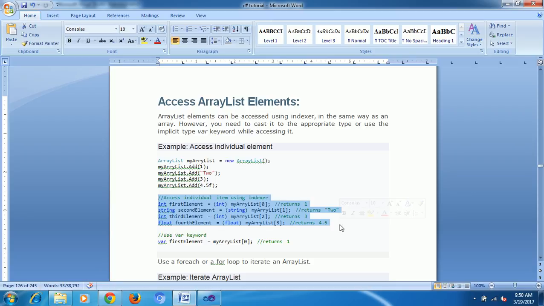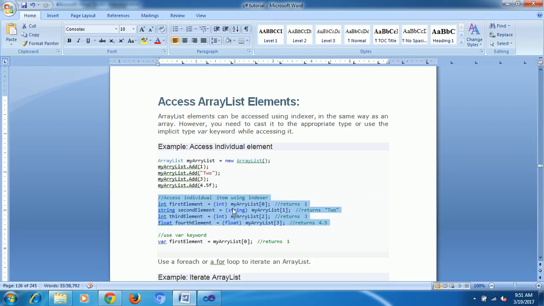But keep in mind, arrays need no converters, but ArrayList we need to use converters. Why? Because it's a non-generic type. What is the meaning of generic? Similar type of data it will store. But ArrayList will store any type of data: integer, strings, floats, decimal, any type it will store. When converting from my ArrayList to my variables, I definitely need converters, implicit conversion.